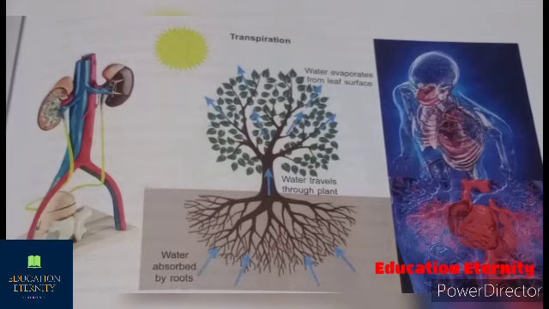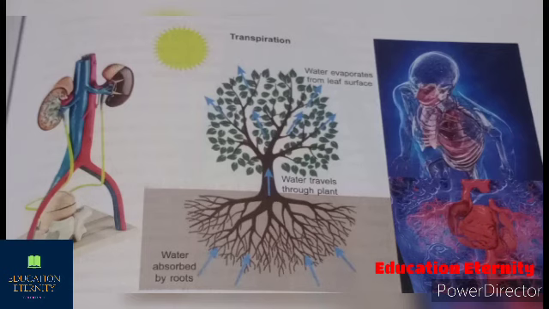Now, food. Food is prepared in the leaves and it needs to be transported to different parts of the plant for use and storage. Transport of food takes place through the phloem. It contains cells called sieve tubes which transfer food from one part of the plant to another. The food is transported in a solution called the phloem sap. Phloem sap moves from a sugar source, which is the leaf, to a sugar sink, a part where food can be stored, like the roots. This process is known as translocation, and translocation involves diffusion and osmosis.